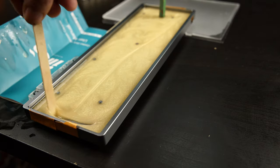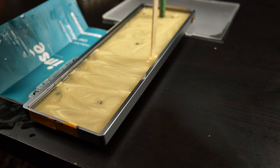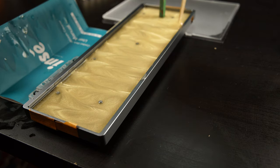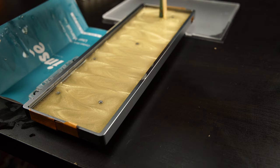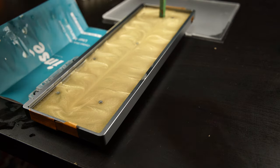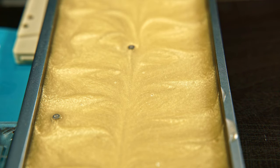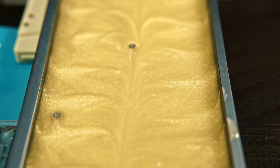If you leave it perfectly level with the screws, like I did, the board is going to be really compressed. So I could have gone a little bit lower on this, and I recommend that you do. Just go right below where the screws go in, not dead even with it like I did. And I actually had to come back a couple hours later and redo the swirl pattern, because when it's really liquidy, the swirls disappear fast.